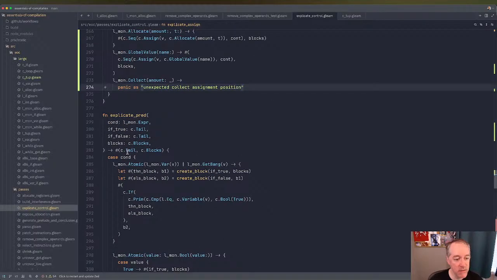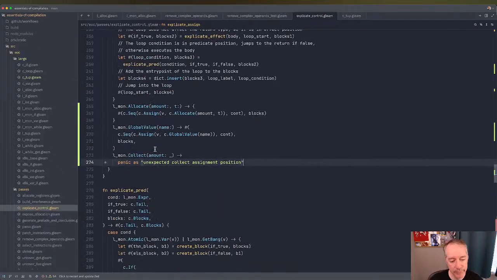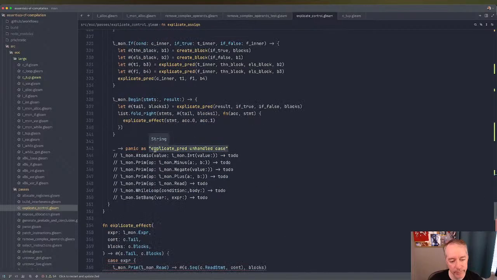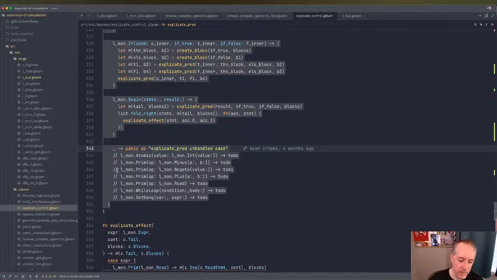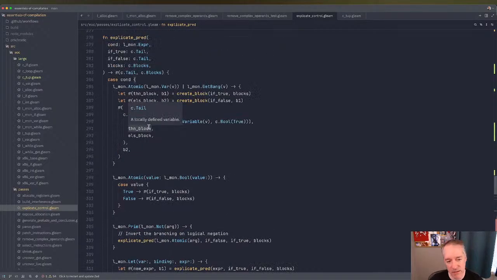We need to make sure that in predicate position, that's the conditional part of an if, right?